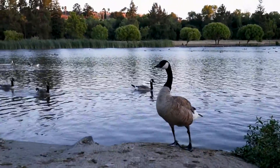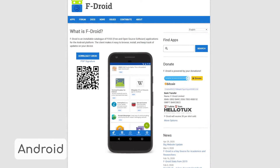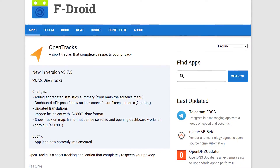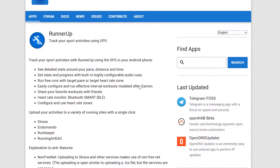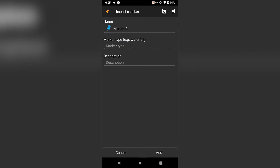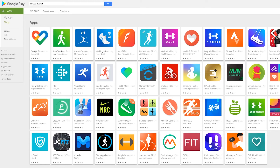Moving to Android, F-Droid — the open source app store you can use on any Android device — gives us some good options. OpenTracks is regularly updated with cool features and no internet access. VeloTrack is another good option from F-Droid, as well as runner-up. I'd try all of them to see what you prefer as each seem to have pros and cons. Like iOS you obviously still have access to the more mainstream options, but in my opinion, unless there's something you specifically need, these F-Droid options on Android are extremely well done and should be good enough for most people. If they're not, the process is the same as iOS and you're going to have to decide what mainstream app to go with and what kind of information you're comfortable sharing.